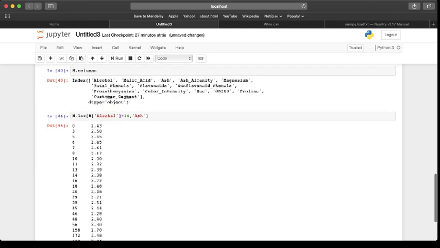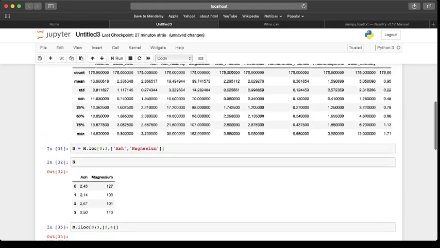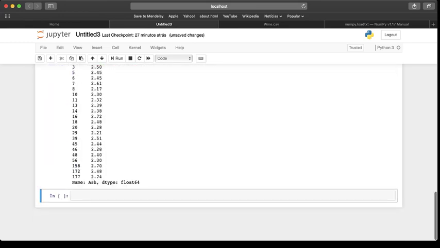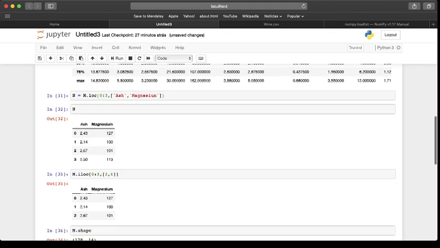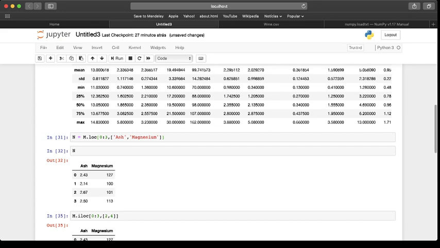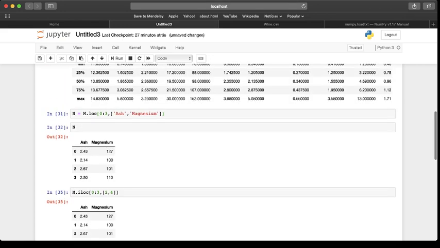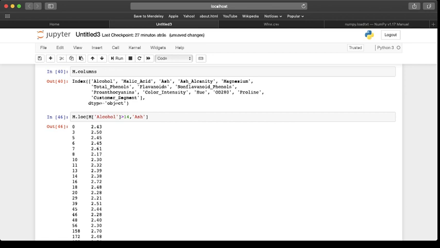This is the list of values whenever alcohol is greater than 14. So I can do arbitrarily complex indexing. I don't know if there are wines with alcohol greater than 15. No. But let me do something more complex now.